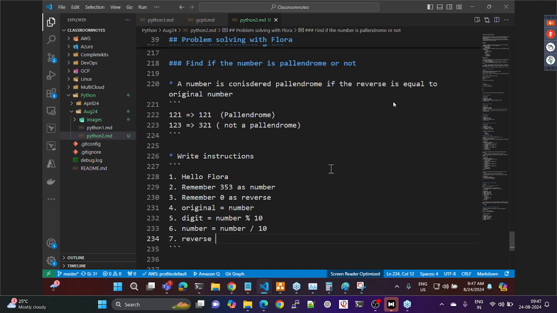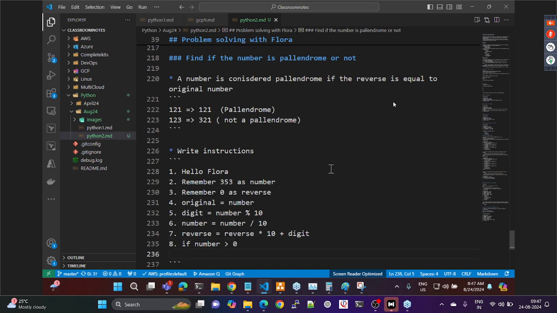And then reverse equals whatever is there in the reverse right now times 10, plus digit. Okay, right. If number is greater than 0, then go to line number 5.